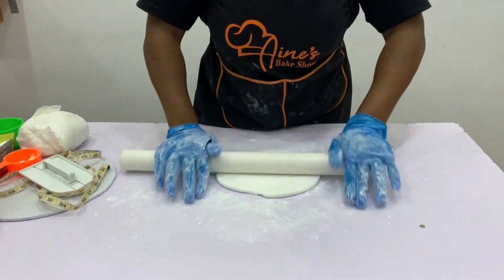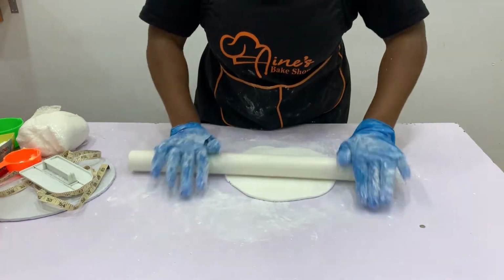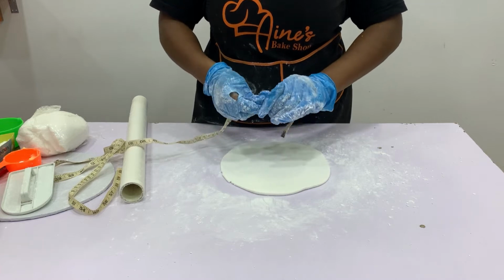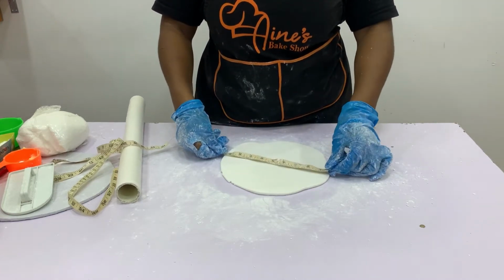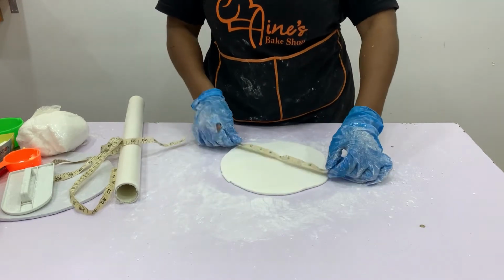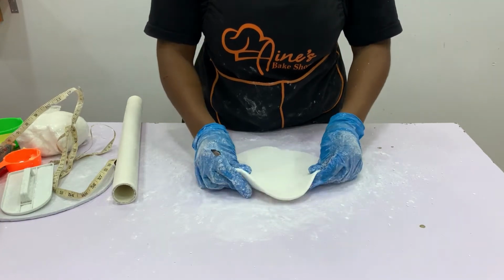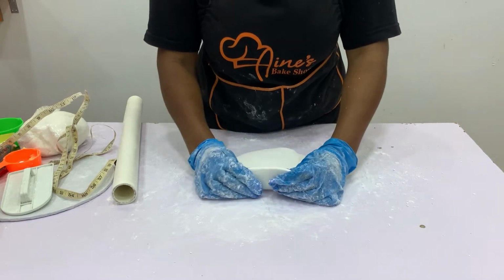You want to make sure you have a measuring tape or a tape rule. I have a tape rule here. After I have flattened this out, I'm going to measure to make sure that I have an inch more than 8 inches, which is the actual size of my cake. So I have 9 inches here, so I think I'm good to go. You don't want to have a very thin fondant. If your fondant happens to be too thin, you will struggle to get a clean finish on your cake.